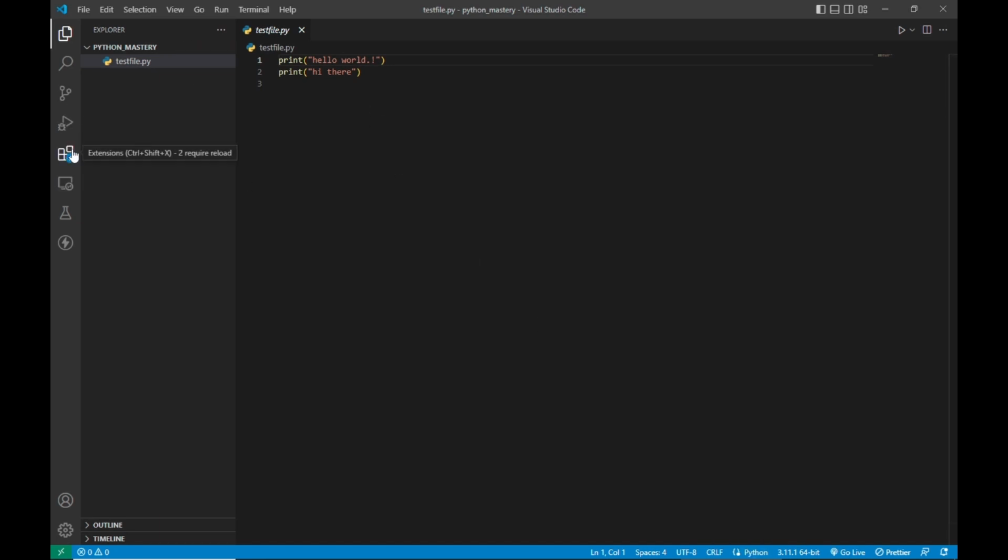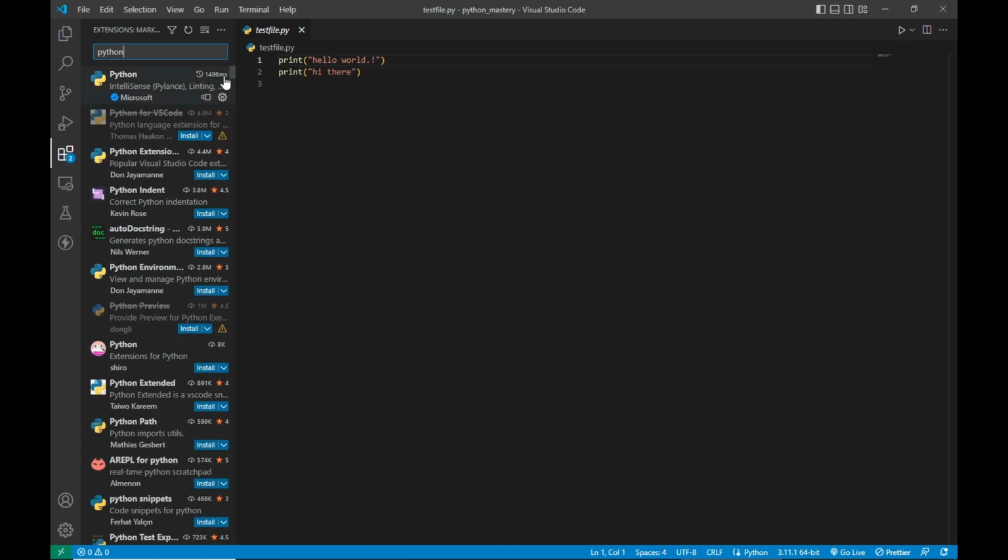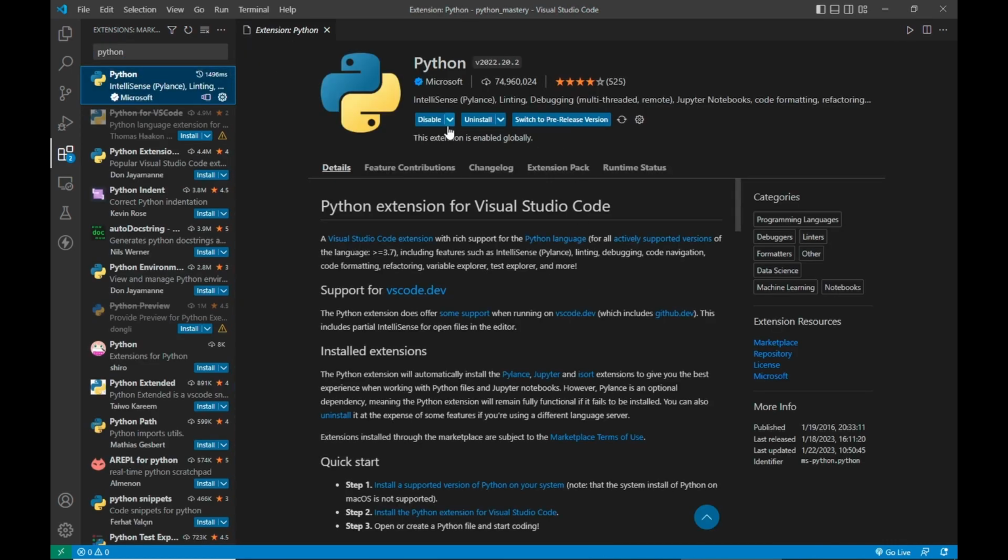Now if you go to this extensions tab, and tap on Python, you have to install the Python extension. Here it is showing me uninstall, but it will be showing you a button for install. So tap on that install and it will be installed in your VS Code.